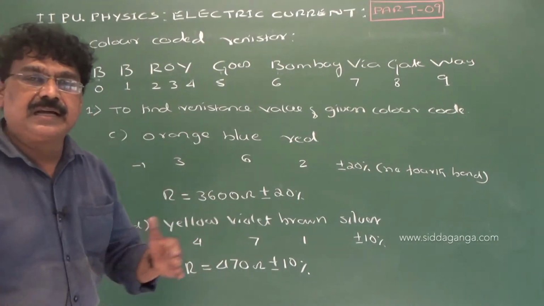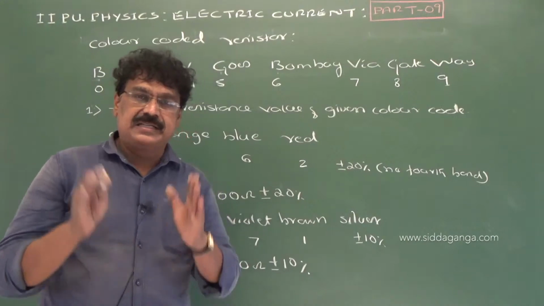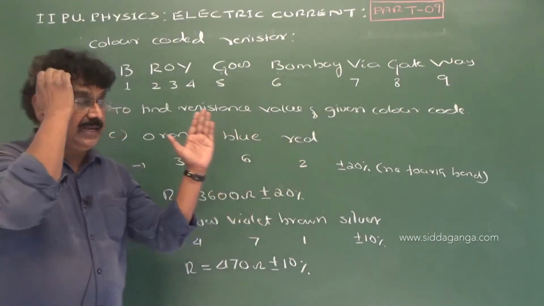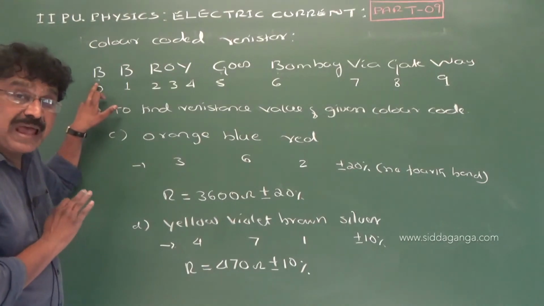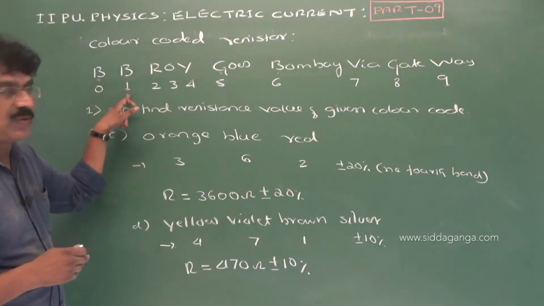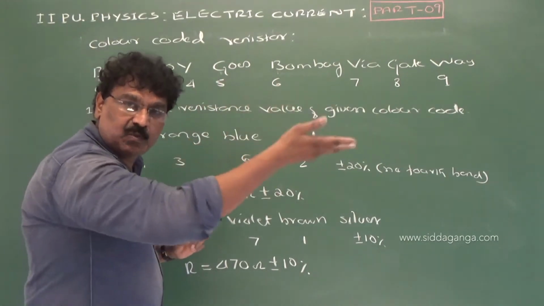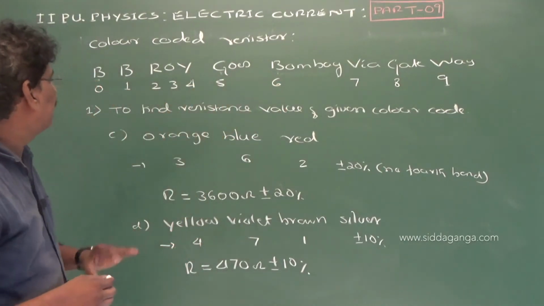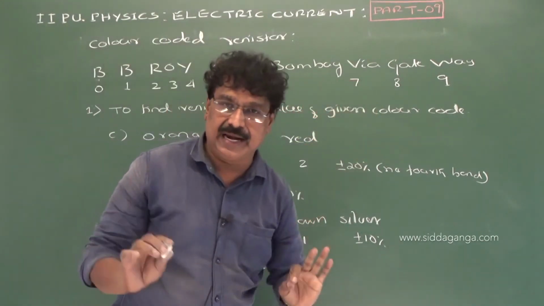You put certain numbers or refer to any book, right? Then try to practice it, right? Just remember the mnemonic, right? And the colors, it is easier, right? The colors are in increasing order. Remember, this is the darkest color, black, right? A little bit higher brightness, relatively high brightness, this is brown. So compared to brown, blue is more bright, right? Therefore it is 6, right? So otherwise there is no confusion here, only these B's, right? So B B Roy goes Bombay via Gateway.